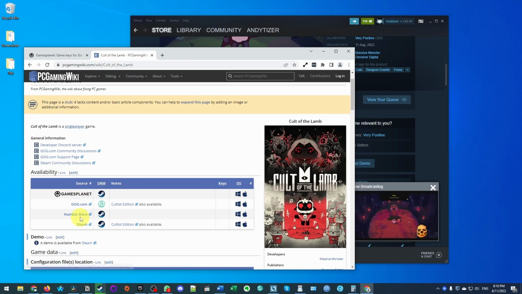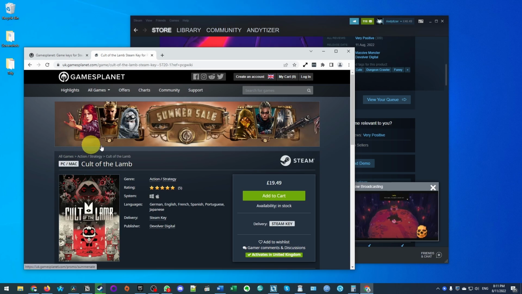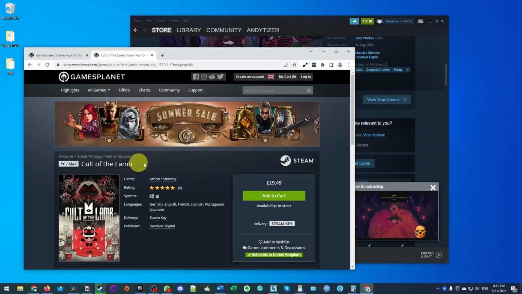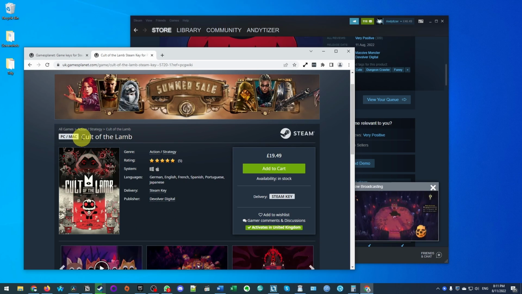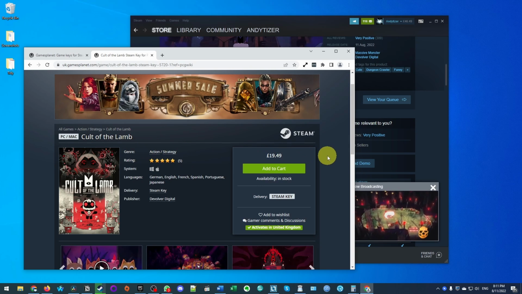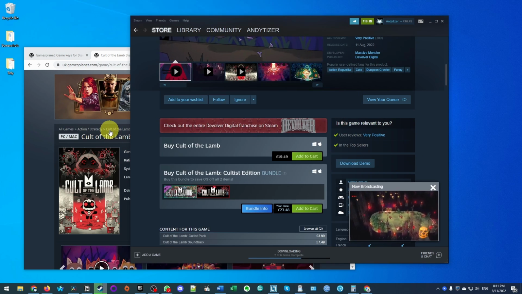And if you don't buy it from Steam and you buy it from one of these third-party stores, then basically what you're going to get is a Steam key. I'm going to click on this Gamesplanet logo here, and you'll find that we can buy this for £19.49. This is the same price as on the Steam website. However, you're going to find that in the future there are going to be Gamesplanet sales which are often going to be cheaper, and there are plenty of other games which are cheaper on these third-party websites. Because this is the launch day, it means that these two websites are actually the same price.